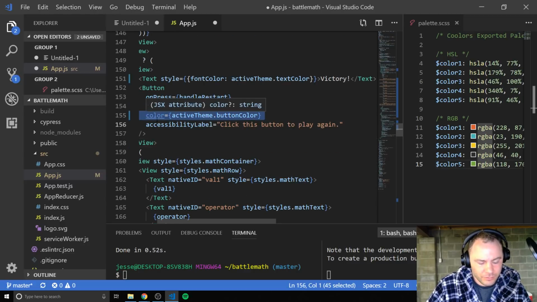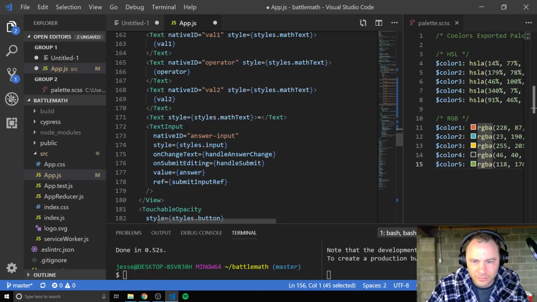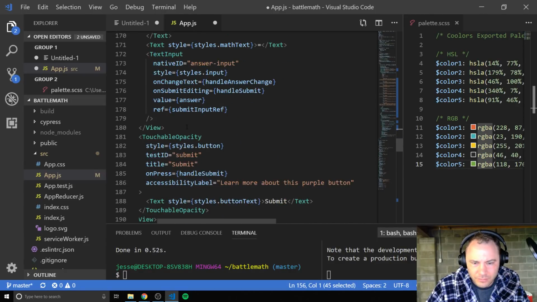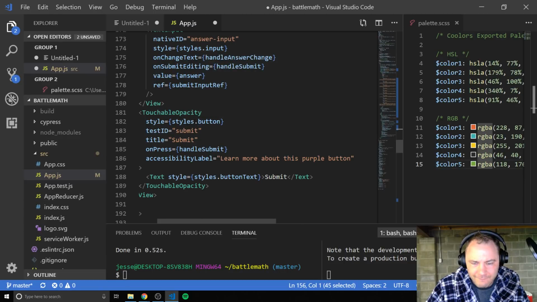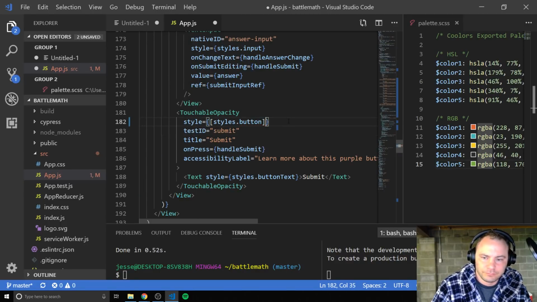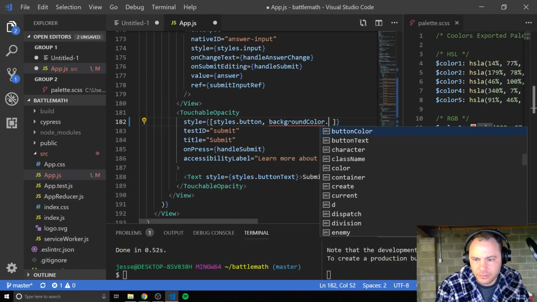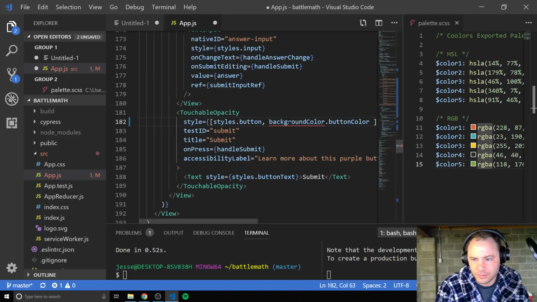And I think we have another button down here. So let's, oops. Yeah, we're not going to be able to copy that because this one's a touchable opacity. So let's make an object here. And this will be background color, dot button color.